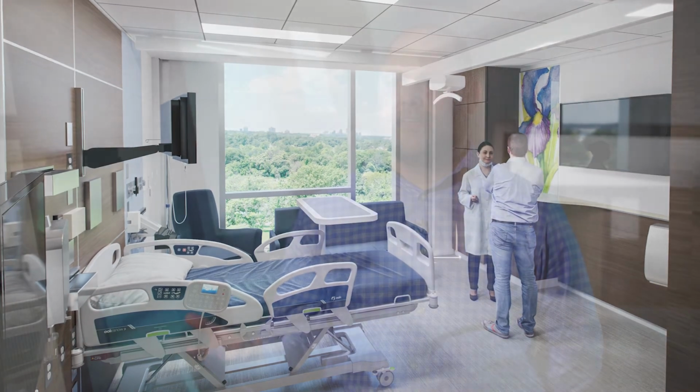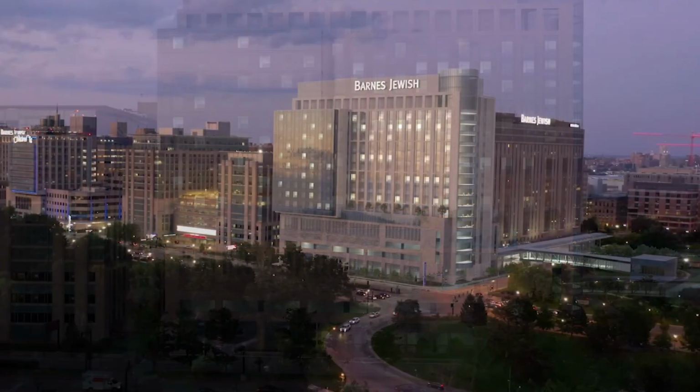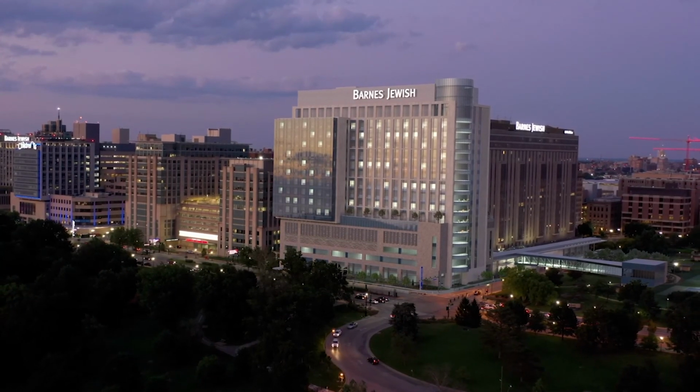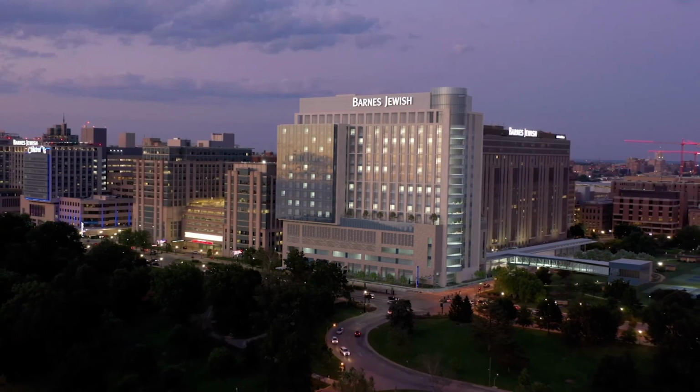Some things that we've done here, I think are going to be here, and we're going to do these things like common practice going forward. A lot of things that we've learned coming out of the pandemic are things that make sense, right? Like you're going to travel less now because you realize you can do Zoom calls. You're going to design our facilities to be able to do some of the things that we're doing here just because you can, and it makes sense, and it's safer and it's better.